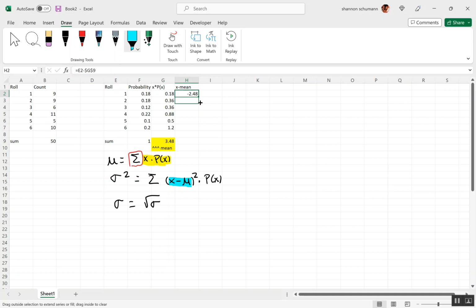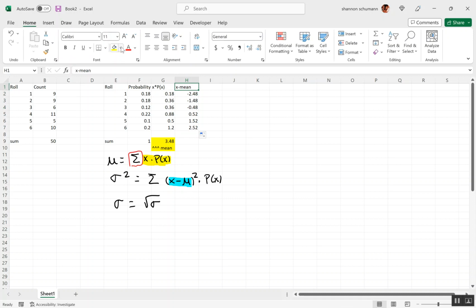So definitely, that will be a negative number. Okay. And for the 2, it should also be a negative number. It is. For the 3, it will be, because 3 is less than the mean. And then for the 4, 5, 6, it'll have positive numbers. Yours will vary, but whenever your x value is less than the mean, then this x minus mean column will be negative. When your x is larger than the mean, whatever mean you calculated, then your x minus mean will be positive. So that's this blue column here. That's what I've calculated now. Let me color that blue so we can keep track.